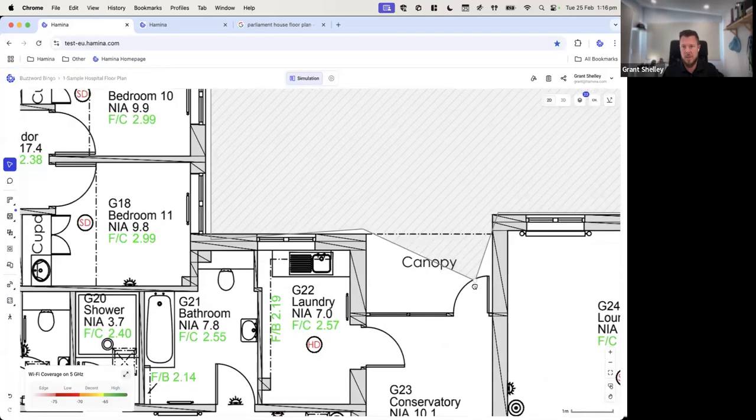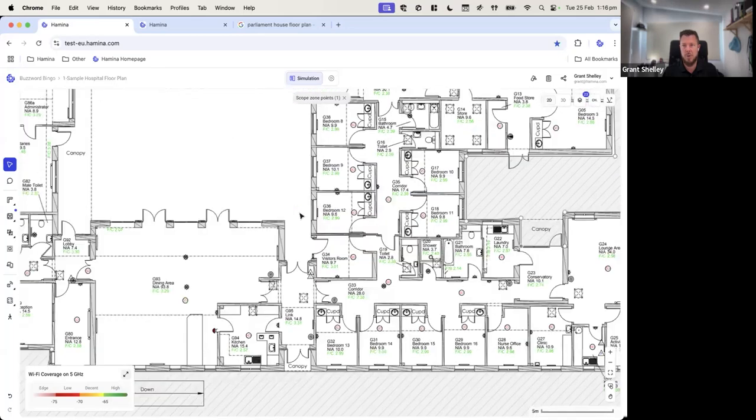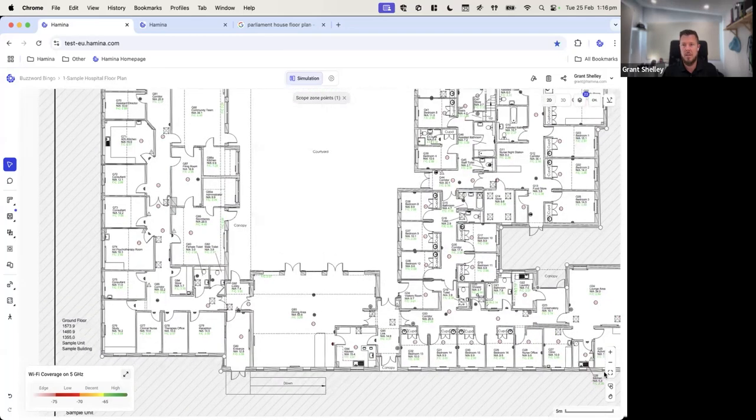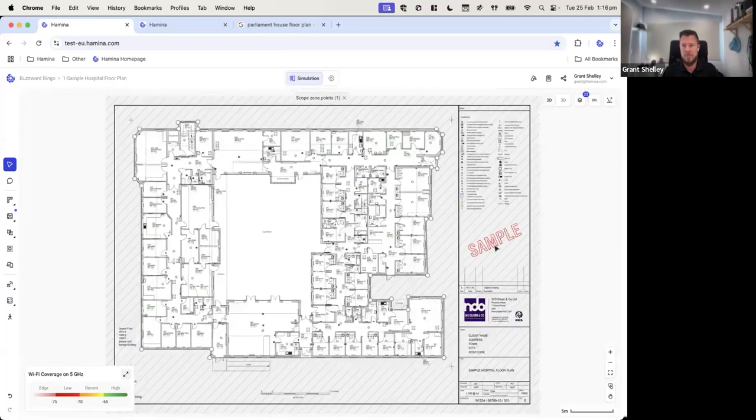Like even some of the canopy components. But again, we can adjust those, depending on what we want to do. We could add an extra pivot point here, and then we can like so, and then you could adjust that if you wanted to. So again, very, very quick and easy to do. So now we've got our scope.